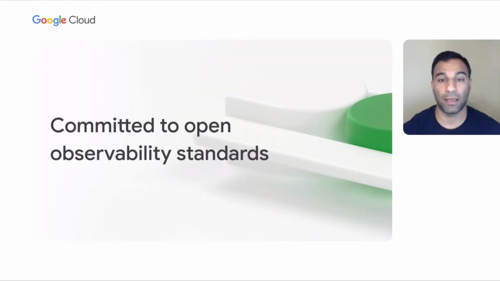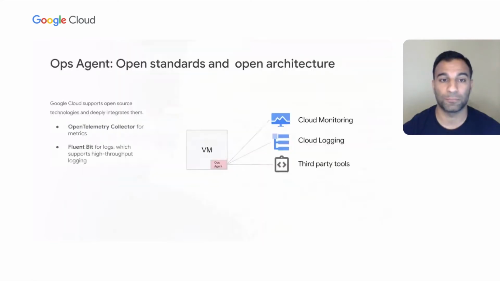One thing that's not on the slide and is crucial to our strategy is our investment in open source. We know the overall story to telemetry is not cutting it for all operations users, and that includes our own users as well as everyone else's. Customers are simply juggling too many agents, too many protocols, and too many ways to capture telemetry. In this vein, we decided to go beyond a new agent and stake out a path forward that would make capturing telemetry easier for all of our users. And we are doing this by committing and supporting open observability standards.